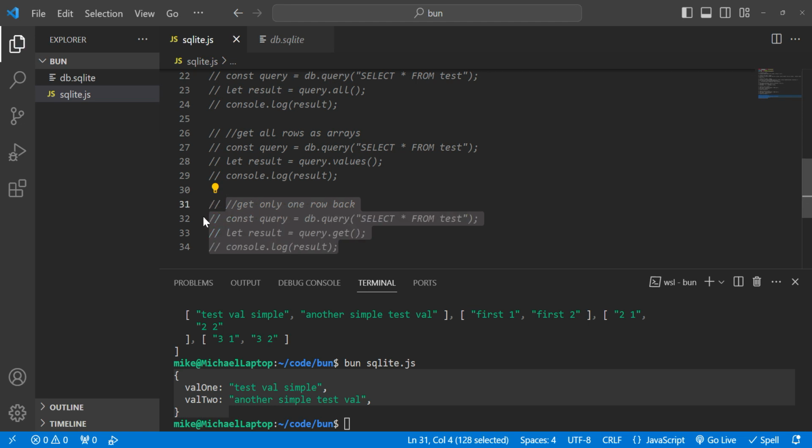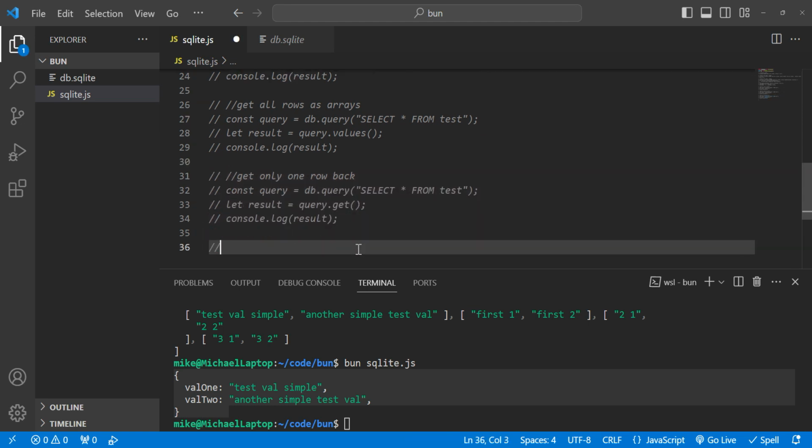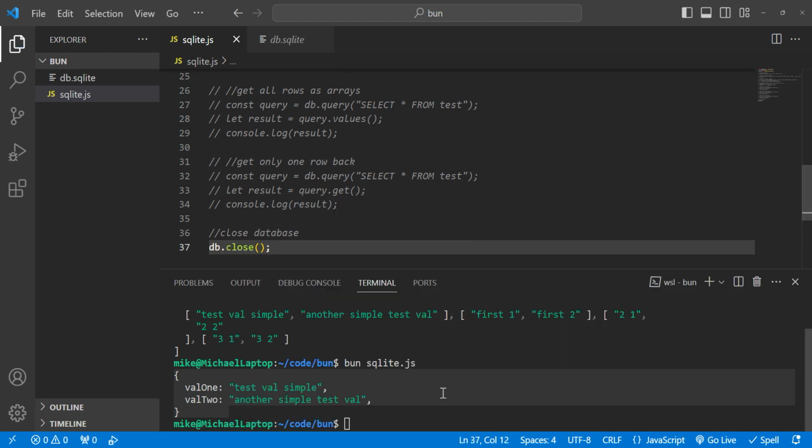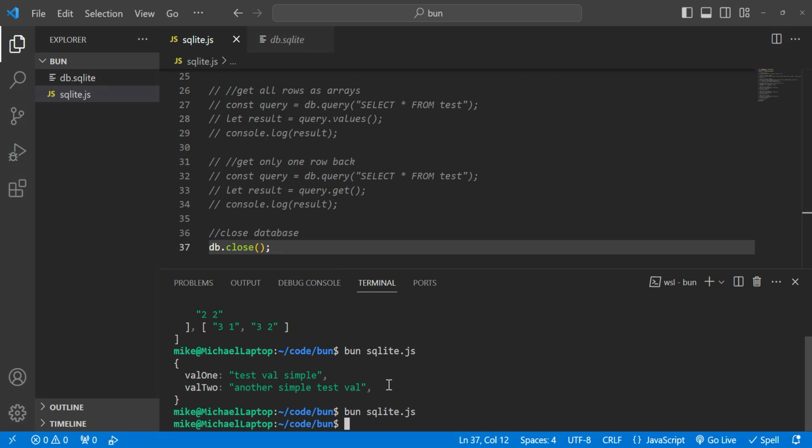And I'm also going to show you how to close the database, which you should have been doing the whole time. Sorry, I should have said that to begin with. So db.close, we can put at the end. It doesn't really matter because we're just running this as a standalone program. But obviously, if it's something that's continuously running, like a server, it's really important that you're closing out that connection every single time that you're connecting to it. And you should be doing that regardless.